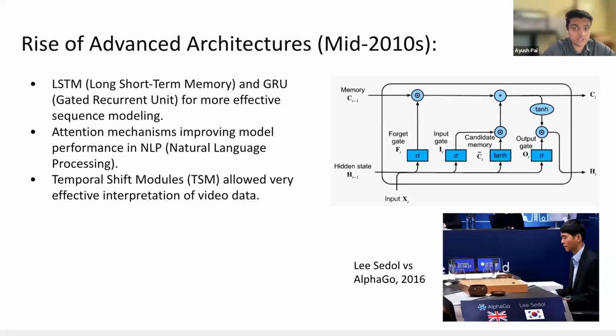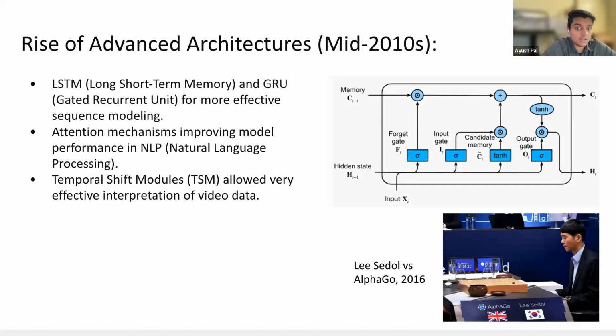And it's critical for tasks like language translation and speech recognition. Equally transformative were attention mechanisms, which allowed models to focus on relevant parts of input data, vastly improving performance in natural language processing.